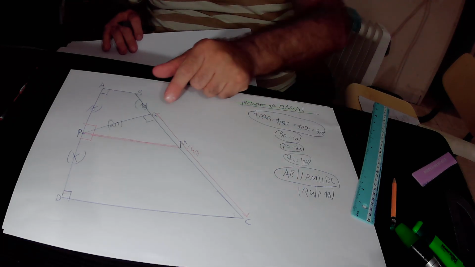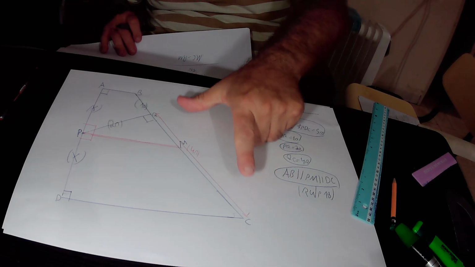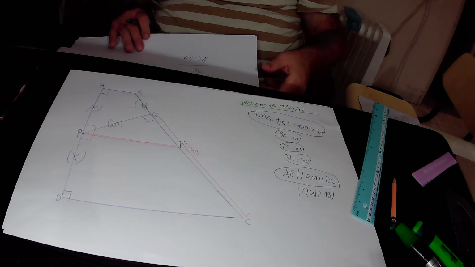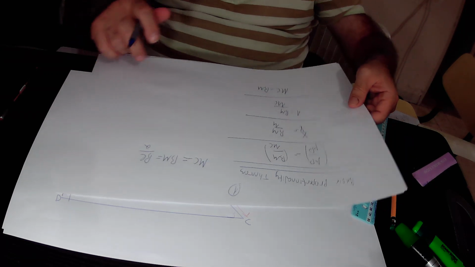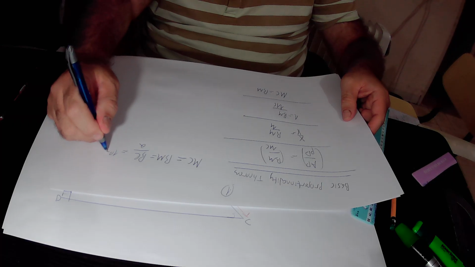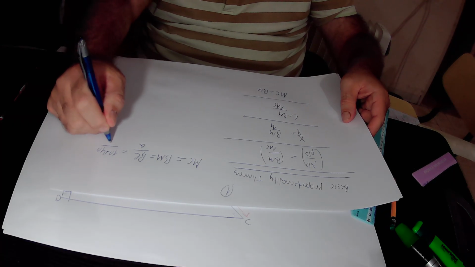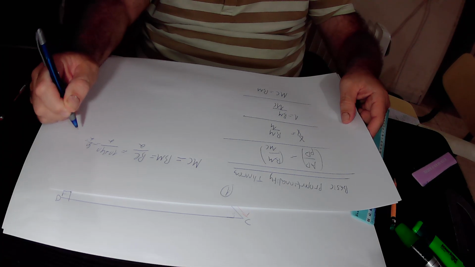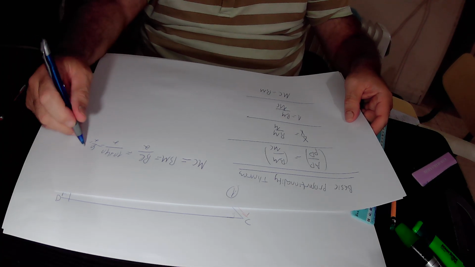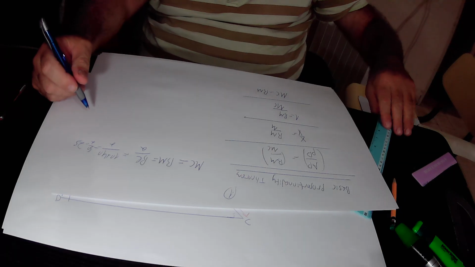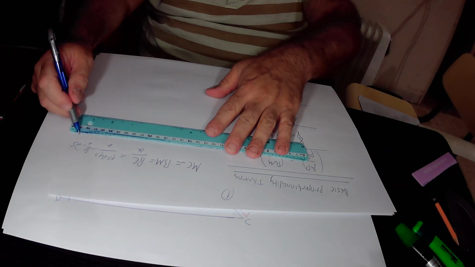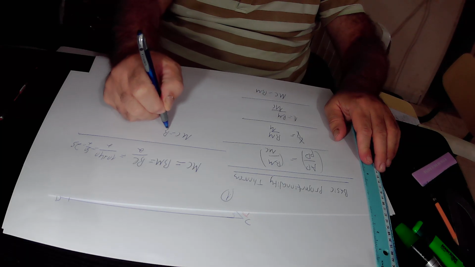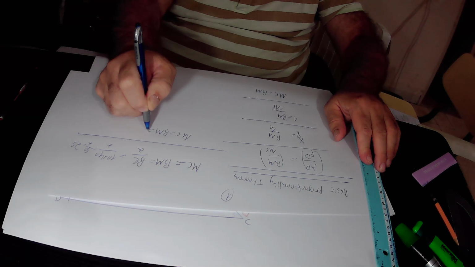BC in total equals BQ plus QC. That is to say, BC in total must be equal to 10 plus 40, that is 50. So BC over 2 equals 10 plus 40 over 2. So 10 plus 40 is 50, and 50 over 2 equals 25. And from this long equation, we will derive that MC equals BM equals 25.